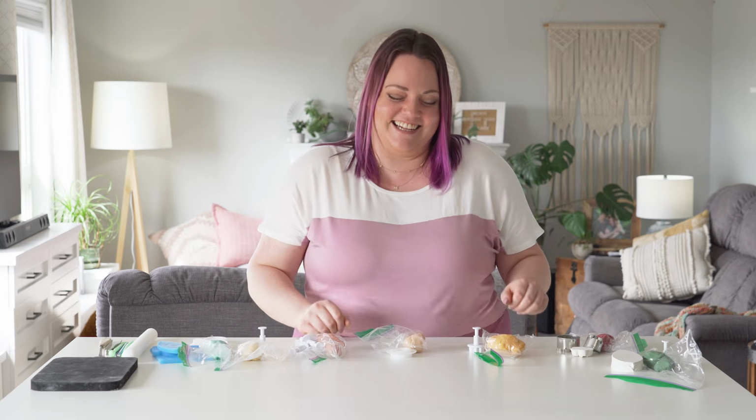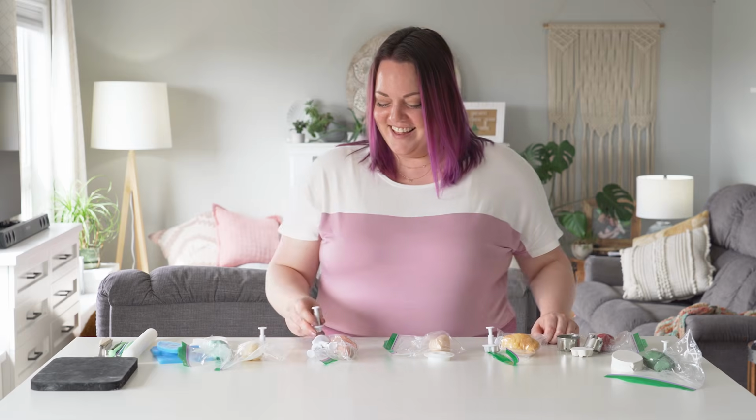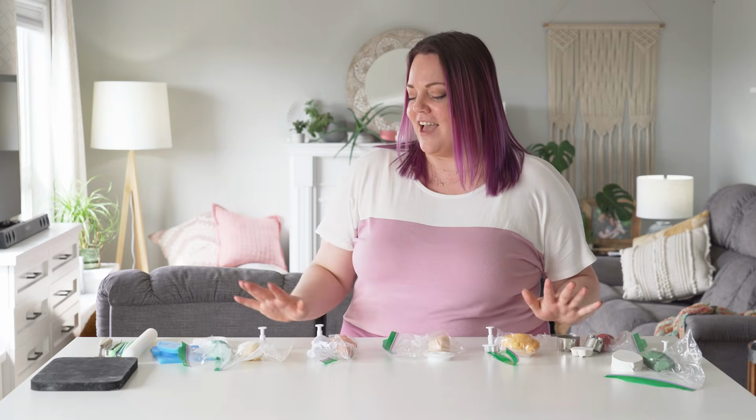Trying to let go of what just happened with the donuts and the fact that there's another like 20 donuts that have holes in them that I can't use because Kevin wanted to eat all the donuts with holes in them so they could be optimally covered in glaze. But hold on. Because I would have so many more donuts now and it wouldn't be an issue. Okay, but isn't it all worth it? Because tonight you are going to have a very satisfied husband eating donuts with the optimum glaze to donut ratio. No one told you to fry 3 at once, Lori. I know. A little insufficient over here.